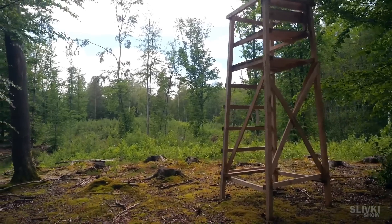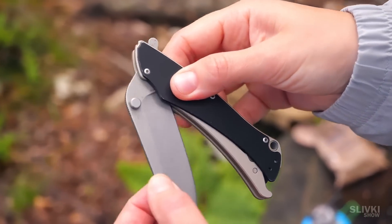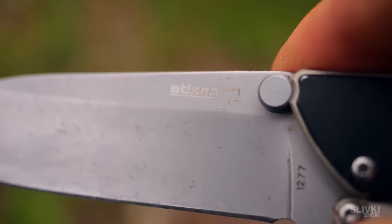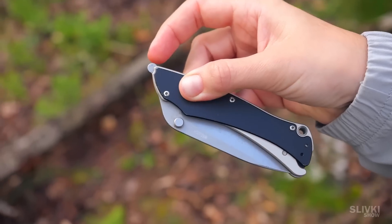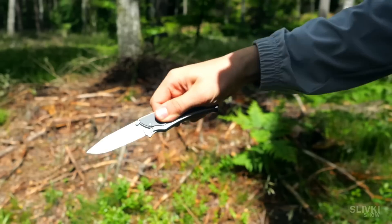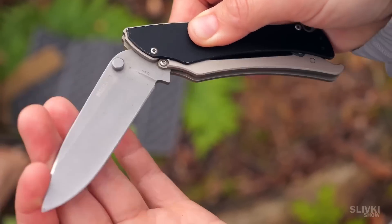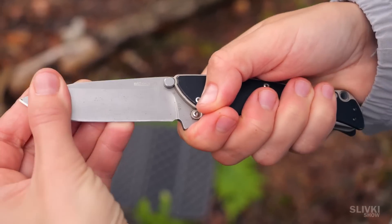By the way, you often ask us what kind of knife we use because it does look very cool. It's a knife with an aluminium body from Burka. You can unfold it by grabbing the special stoppers, or you can do it with one finger by pulling the bump at the back of the blade, or simply with a sharp movement of the hand and the blade jumps out. It also folds easily, but if you hold the handle with your hand, the mechanism of the blade automatically locks and protects you from cutting your fingers.